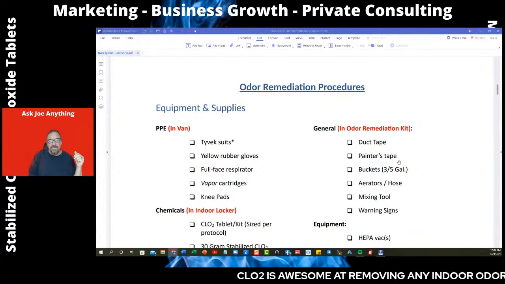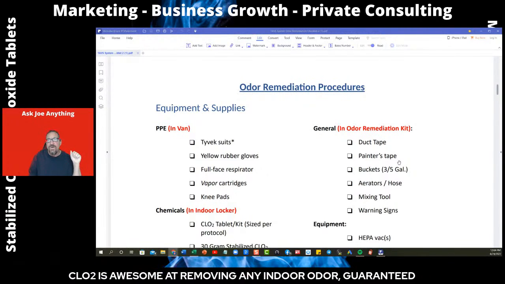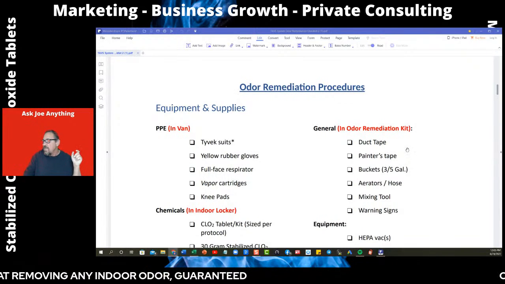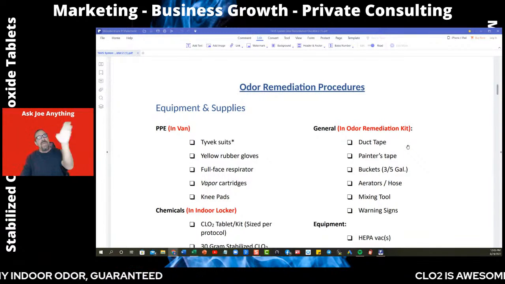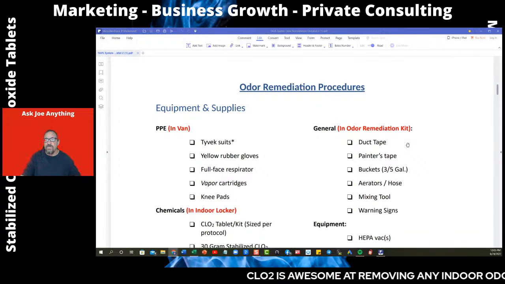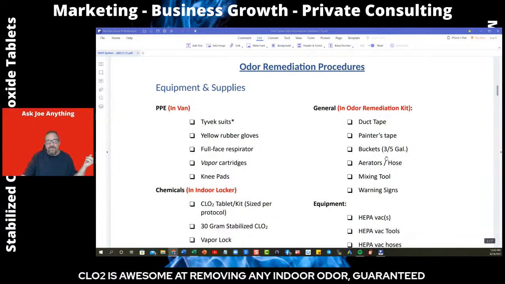And if you didn't have a waiver signed that some paint might come off that wall, then guess what you get to do? You get to paint the house. Isn't that awesome? So you don't want that to happen. You want to use painter tape anytime you're touching a surface that you're worried about the paint being removed, okay? All right. Then we have buckets, 3 and 5 gallon buckets.